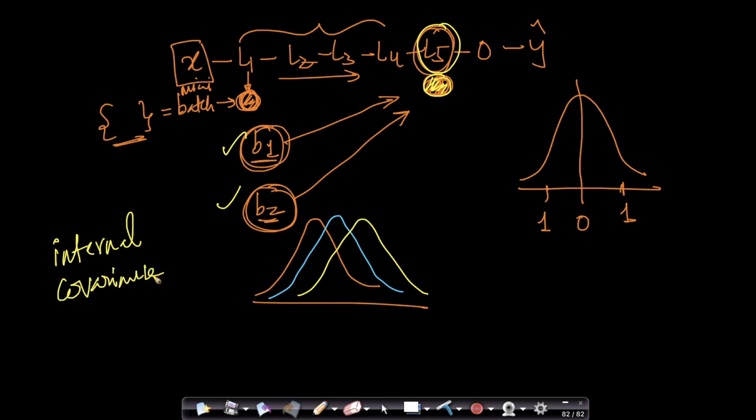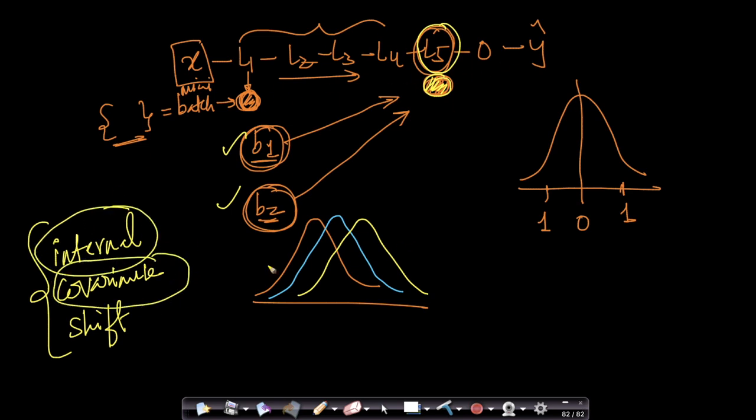This problem is called internal covariance shift. Very simple. It's internal because within the network you're seeing this problem. Covariance is basically a generalization of variance to multiple variables, to a vector, right? Instead of your input being a scalar, if it's a vector, you can compute its covariance. And the covariance shifts. Here the variance is shifting and the mean is also shifting. Here there is a covariance shift. This problem is called internal covariance shift.